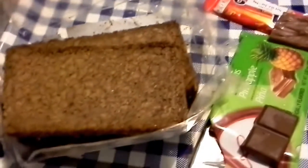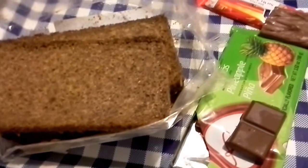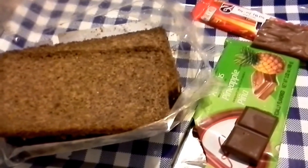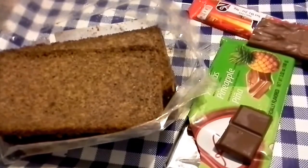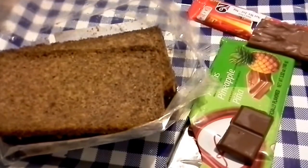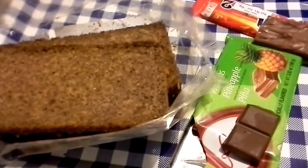Alright gang, that is it for today's Where in the World Wednesday. I hope you had a good time and saw some interesting things you might want to try. And on behalf of myself — just me — and of course Rory the Wonder Pony, always pining at the door for something wonderful, I bid you guys great travels, great adventures, great snacking, and as always, take care. Bye-bye.